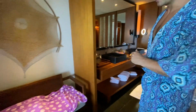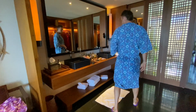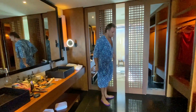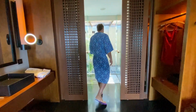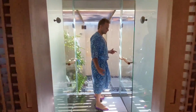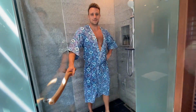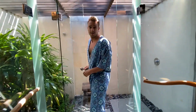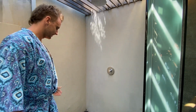This is where the dog sleeps. Under here, we've got a little soft bed for her. Standard sink procedure. Got my ring light, sliding doors to take us into the toilet and shower. Come on in. We've got choices. We've got a beautiful indoor shower. Use this one when it's raining outside. So if you're a little bit more adventurous, we can take you into the outdoor shower. You're out here in the rain or in the sun.